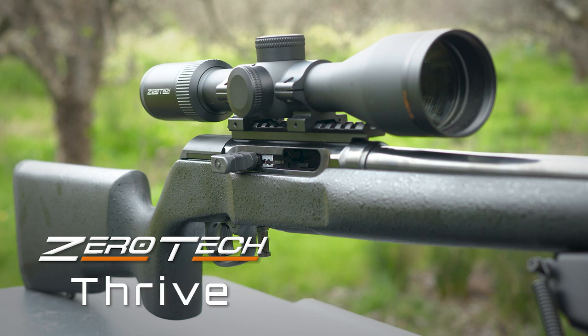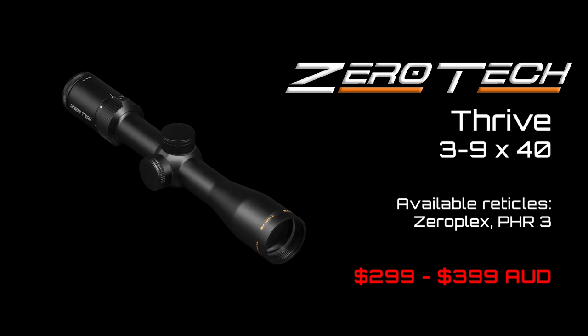I want to talk with you about the ZeroTech Thrive family of scopes. I reckon these might be one of the best value entry-level scopes on the market at the moment, and I've actually bought three of these.